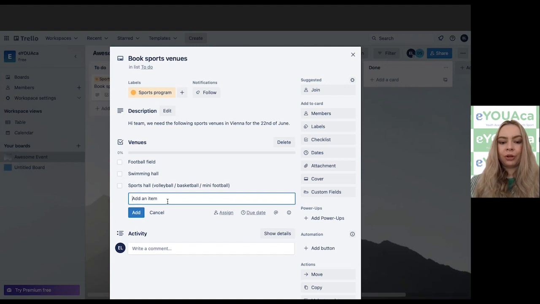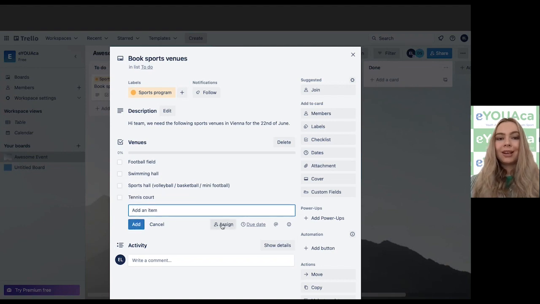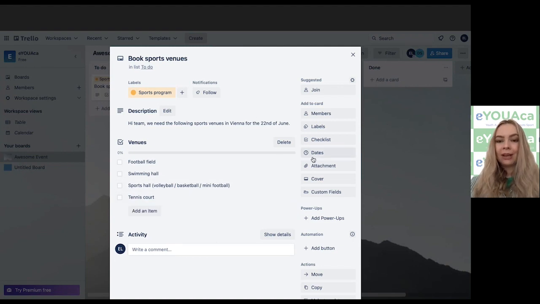Then we can also give, for example, a tennis court. Awesome. Now we have a task assigned to a sports team with specific to-dos and specific checklist points that they have to bring to life.